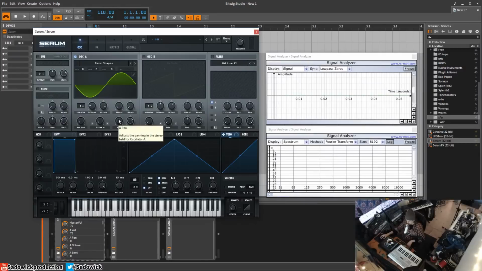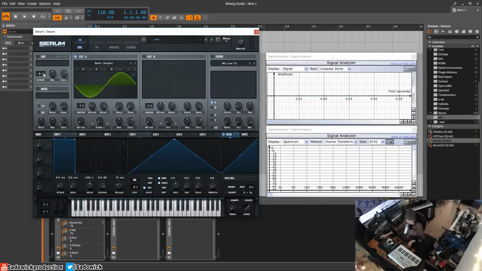Pan, of course, panning it left and right. These are stereo. Well, they can be when they go out, filter stereo, but these are mono, but you can adjust the unison and do all sorts of stuff. Right? And then the level. And the level is automatically mapped to envelope 1. You got to remember that. It's just like Massive. The amplitude is already mapped to envelope 1.